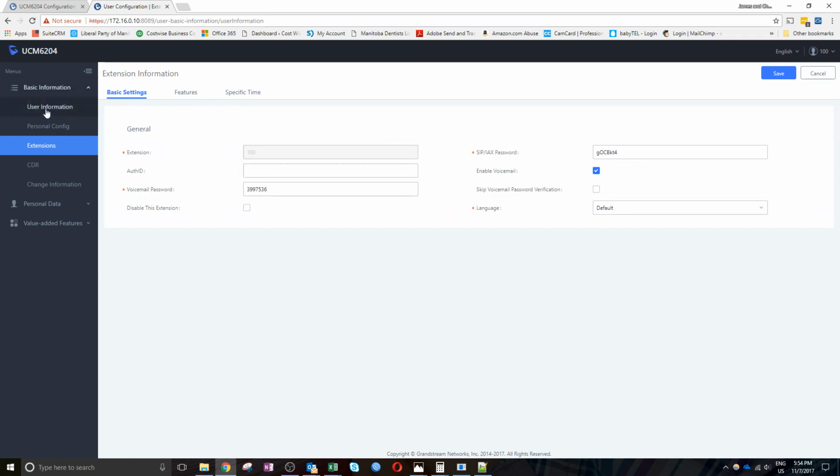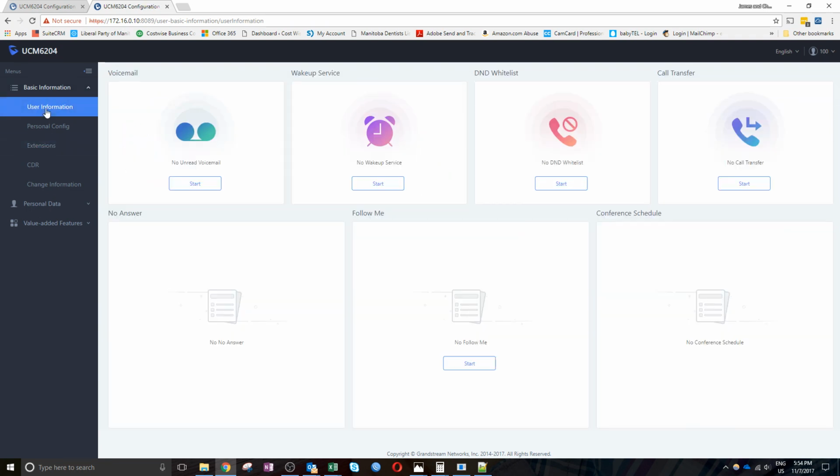All right, going back here again. So say, for example, I had a bunch of phone calls that I had missed. I could see my entire call history in the no answer section right here. Being as this is just a test system that I have set up, a test extension to demo some of the things, you see nothing here. But really the only thing that would be here would be an exhaustive list of all the phone calls that have been missed on your extension.